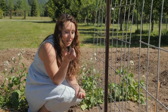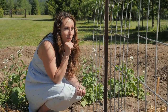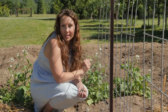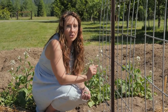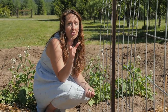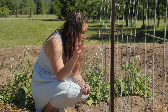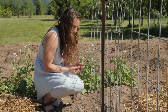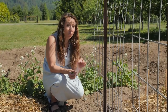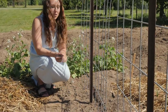Down here I am growing melons for the very first time. Living this far north where we're typically so cool, not a lot of people grow melons here. I found this heirloom melon from Siskiyou Seeds, an organic seed company out of Oregon with very similar growing conditions to mine. If you can find a seed company growing their seed in a climate similar to yours, that's the ticket because it'll already be acclimated to your area. It's supposed to grow well in northern, shorter, cooler summers.